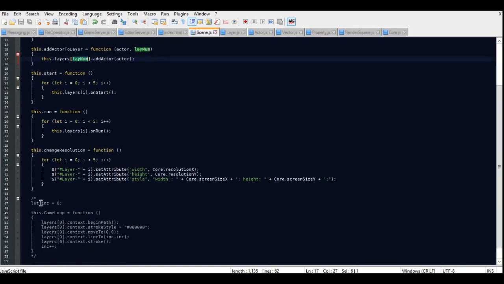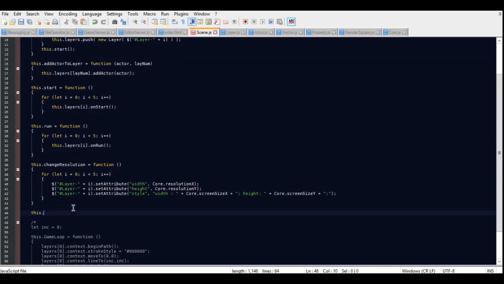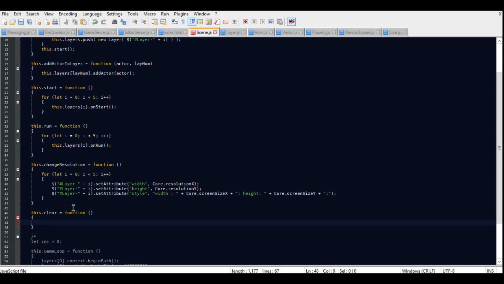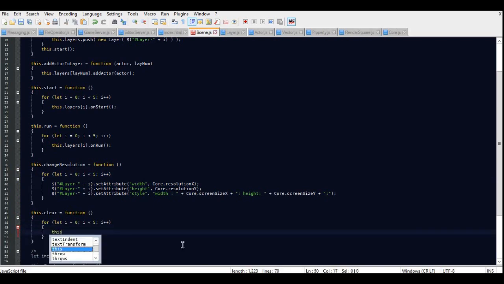Now we need to just do on C this dot clear function, and I'm going to just tell it to do it on all layers.